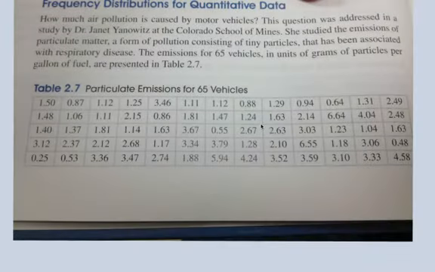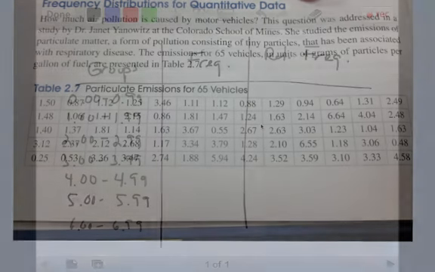Okay, so this is the table with everything. You have the data. Now, you can pause this and try to actually create 7 groups. The first group will start at 0. It will have a group width of 1. And then compute the frequency for each group as well as the relative frequency.